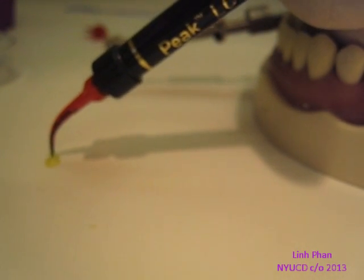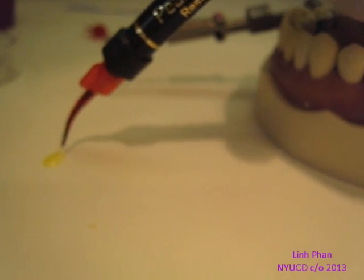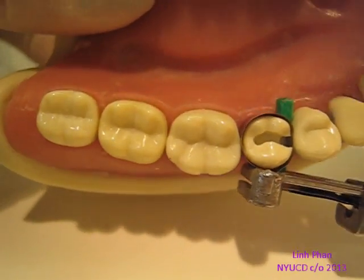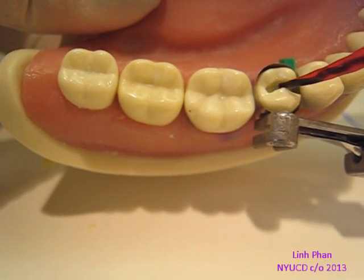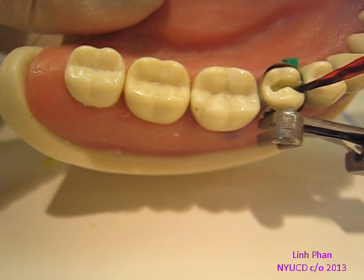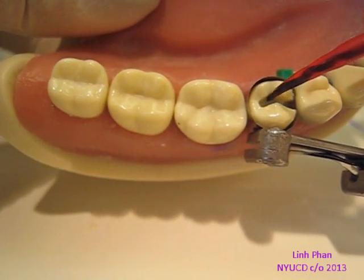When you take your bond, I usually put a little extra on the table so that way you don't get a big glob — you can kind of take it off. And then you brush the inside of it. You want to brush and make sure you get everything, and you don't want to put too thick of a coat. So all the walls — try not to get it on the surface of the tooth because it'll make other things thick. Just make sure you get everything.